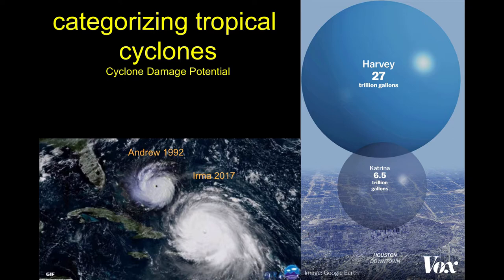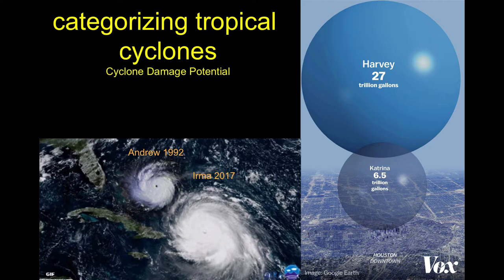So this cyclone damage potential index, CDP, looks at wind speed, of course, how intense is it blowing, but it's also looking at how big it is. So we can imagine a really, really intense storm that's relatively small, and that's going to be a total problem for the places it hits, but pretty much only those places. Versus we could imagine a hurricane that might not have quite as strong winds, but could be much, much bigger, and the overall damage potential could be much greater. The impact on coastal wetlands, the impact on coastal infrastructure, the impact on urbanized environments, all that kind of stuff.